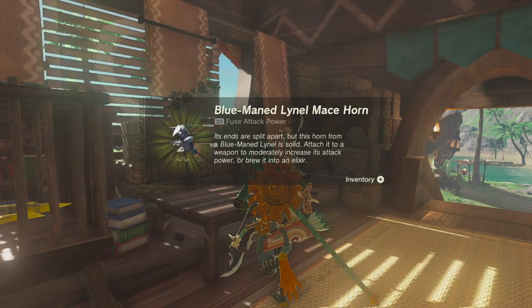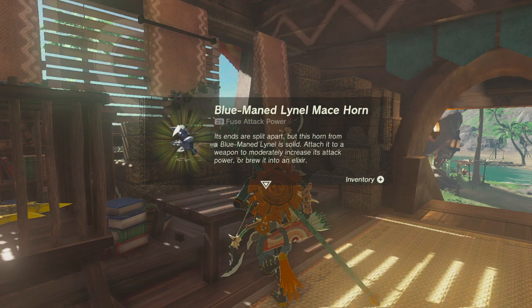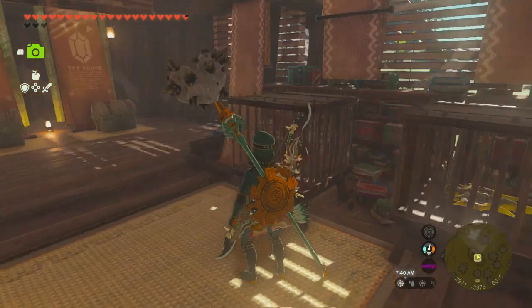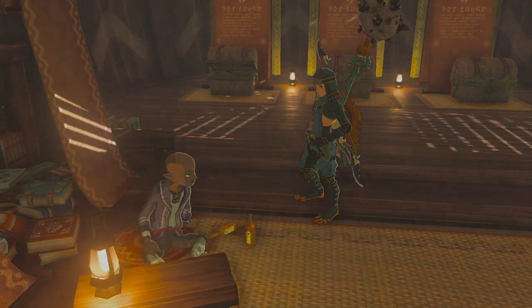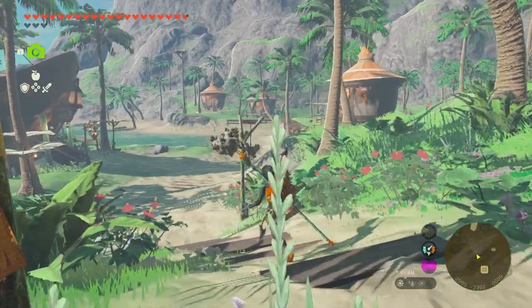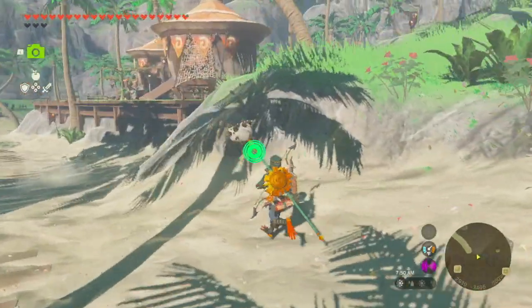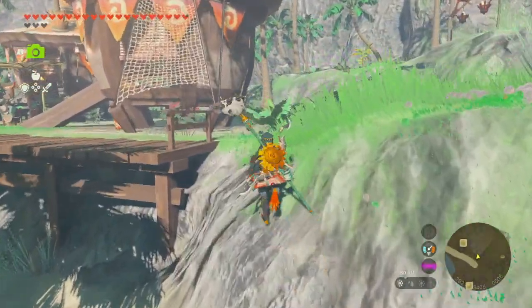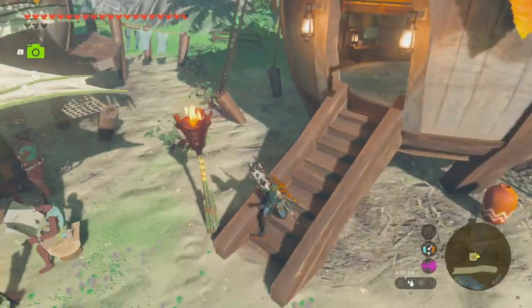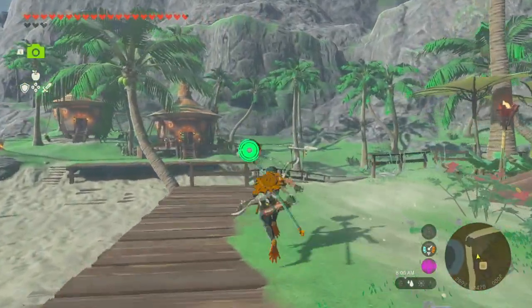All right, so there we go. We got this blue-maned Lynel Mace Horn. Yeah, that's another Lynel part, which we can fuse with something to make a weapon, which we need to do for another quest. Yeah, it's a horn. Attach it to a weapon. Okay, cool. So we got the materials we need to fulfill another quest, and I don't really want this other stuff. I don't really know what this game is all about. Maybe you can make money doing this or something. It's gambling, right? But I don't know. I'm just going to take my little prize there and leave, because that was actually really useful. That Lynel horn will be useful for us. So that's a win. So let's just leave ahead. I guess there's no shop. I thought there would be like a little store or something, but I guess it's just the restaurant and the inn.